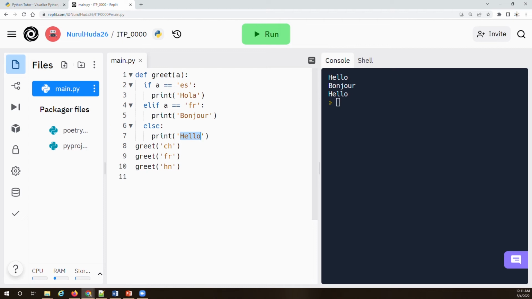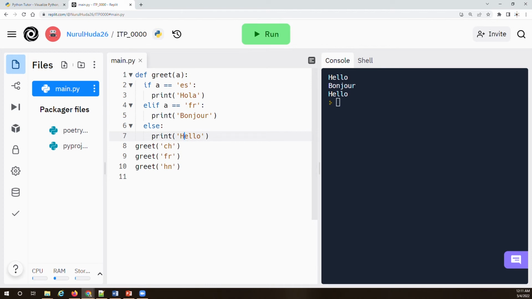But efficient programming will actually do the most common one first, so that it doesn't keep checking many other conditions. Anyway, that's a different discussion. But we have only two language definitions here, and for anything else it's going to say hello.